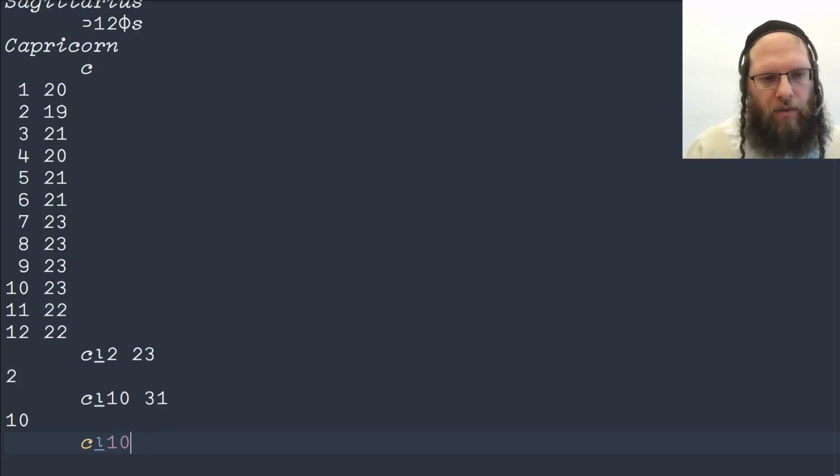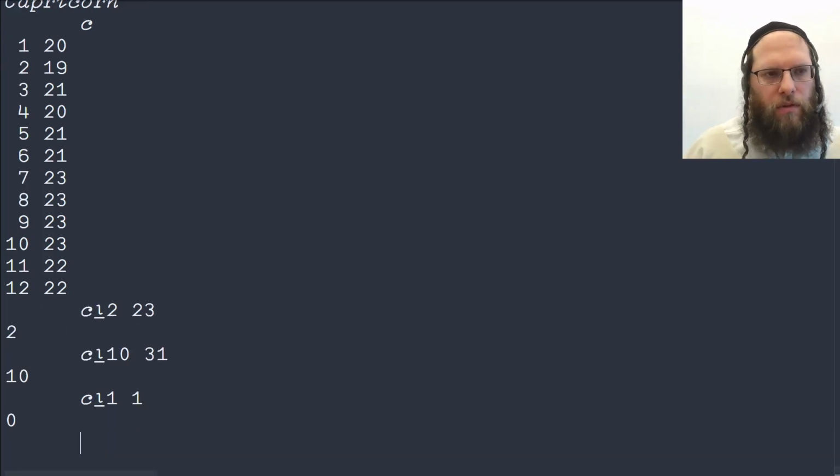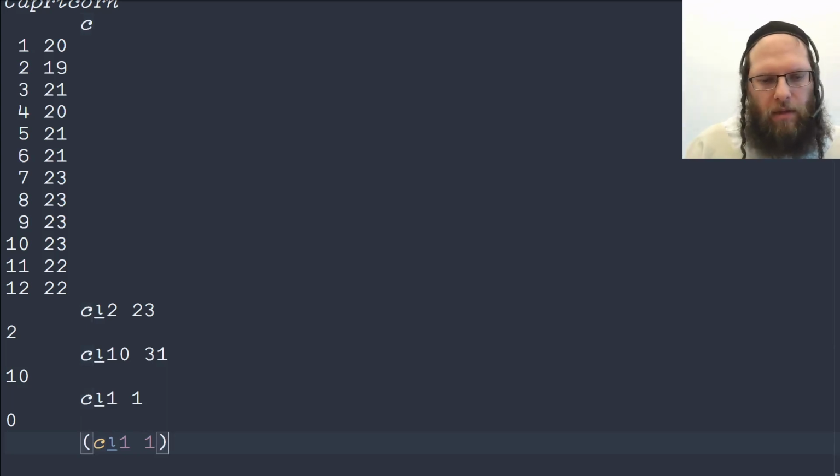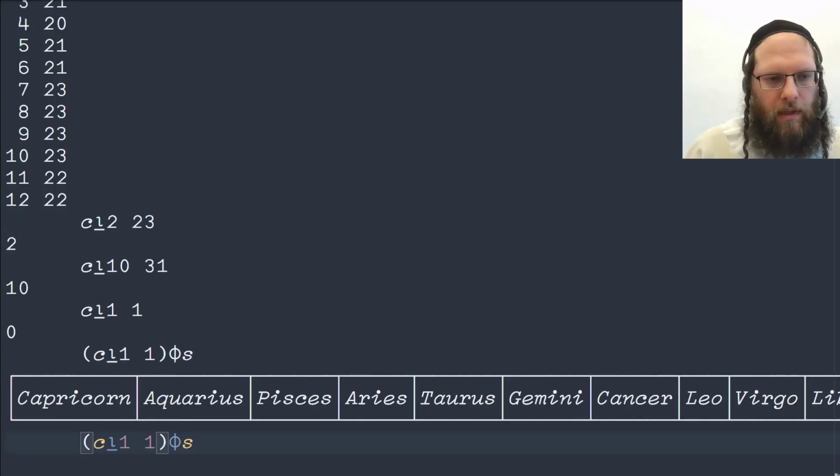Now we can try it with January 1st. You see we get a 0. So that's before the first one. So for a date like this, we can take this and rotate the signs. And then we pick the first one.